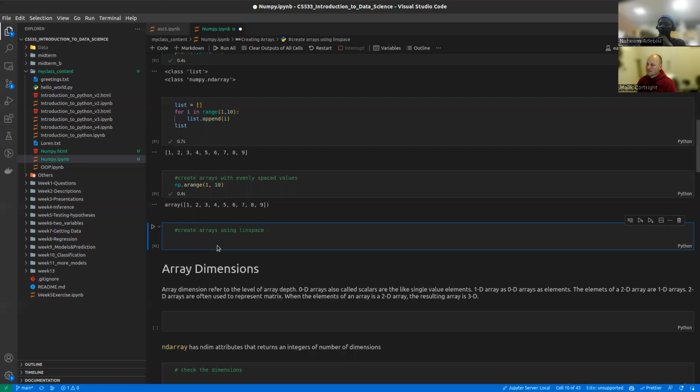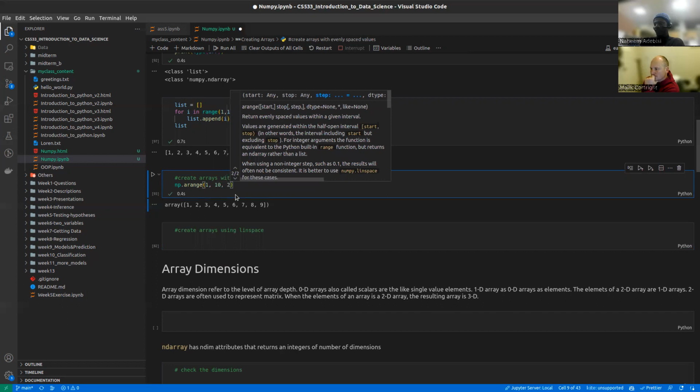Okay, so we can also create arrays. The good thing about this is that if we know I want an array starting from this number and ending on this number, we can create that. And we can also specify the step. Let's say we want to step by 2.